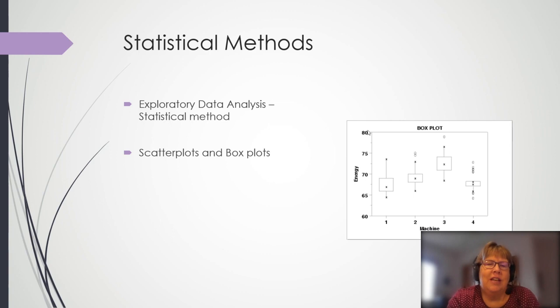A couple of statistical methods. One is exploratory data analysis. You probably looked at this a little bit in your business statistics class. We're going to use different methods than that. There are also scatter plots and the box plot. The scatter plot, we saw one already, which is all the dots, and then there is a data point that was way outside. The box plot will show different areas that are below. Here on machine number 4, you can see that there's a whole bunch gathered together in the box and whisker, and then there are all these dots above and below showing that there are outliers.